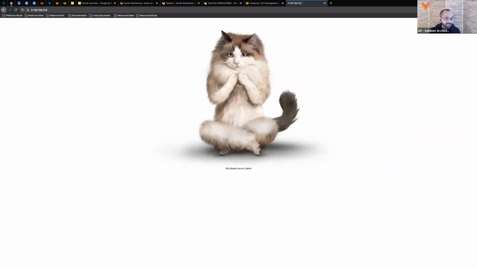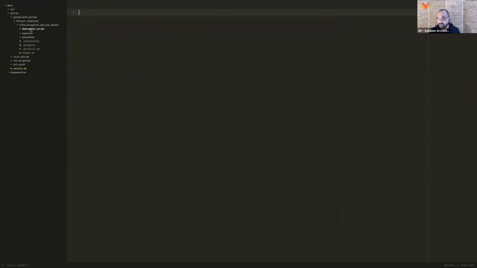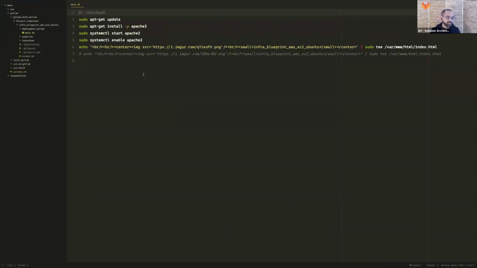So now if I were to be consuming this, what should I be doing? All I need to do is modify one file. I just go here and modify my deployment script, main.sh. So it's a bash script. Regardless of the type of application I want to deploy, I just modify my changes here. And I can, in theory, deploy GitLab on this Ubuntu instance by just running apt-get. So that's the idea, and that's the demo.